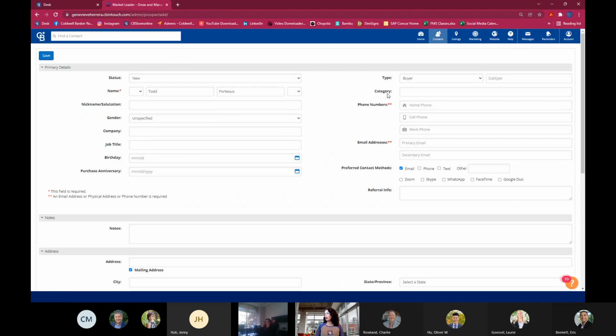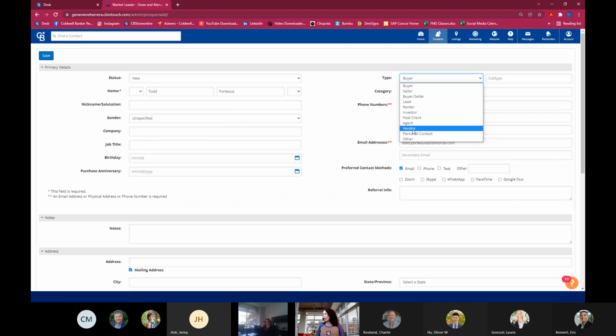And then I could either have the phone number or an email. So I'll just put in that email. Okay, so now I have that email. I could already organize him depending on what criteria he is.